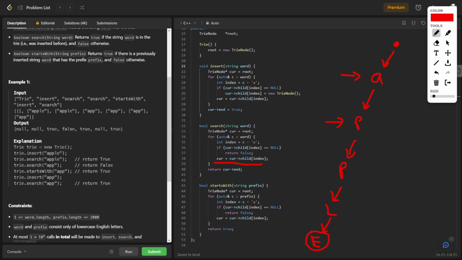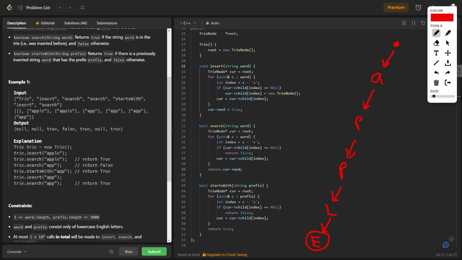I'll iterate through the trie. So P, L, and then when we reach E, the for loop ends, and then I will return whether or not this is the end of a word, which in this case it is, so this will be true.